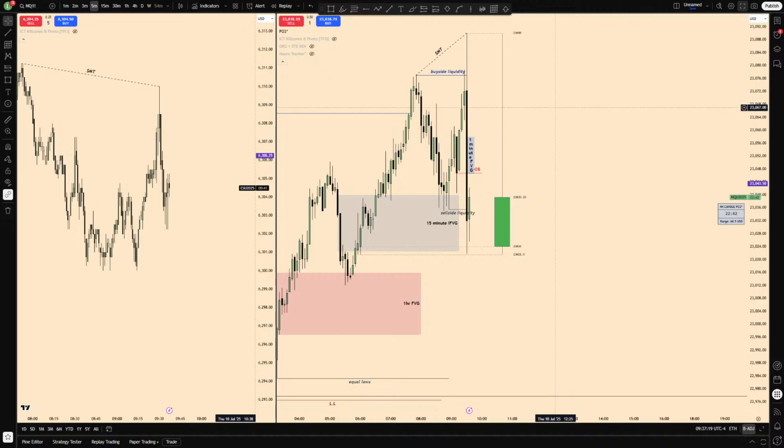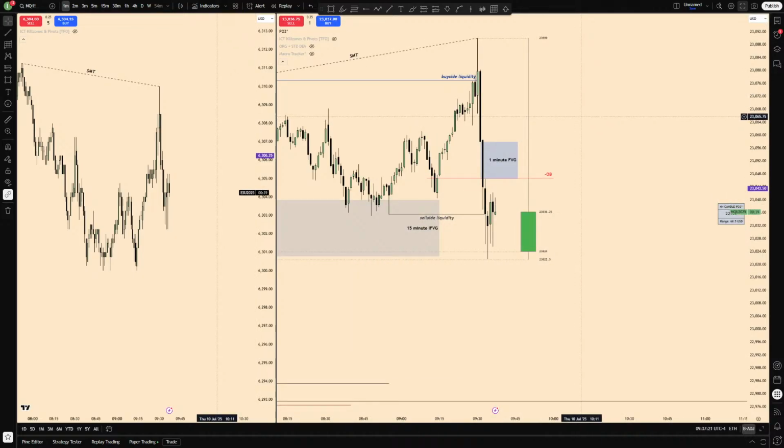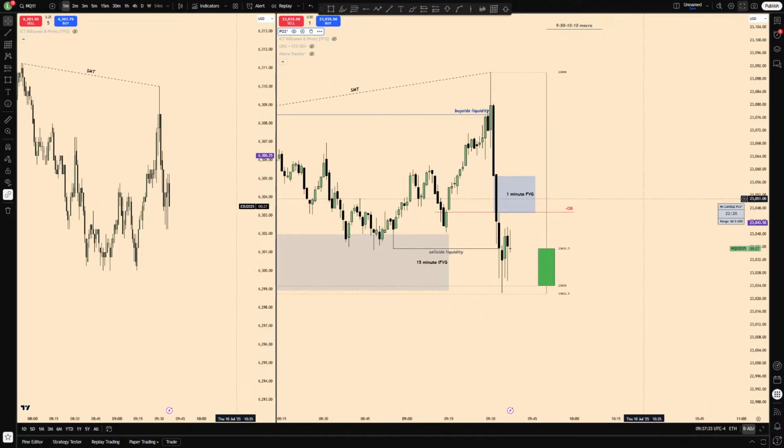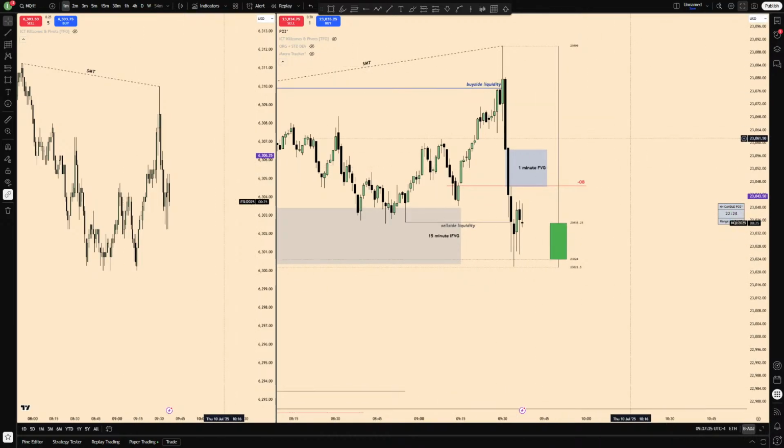I should actually be recording this for Top Step and send it in, just in case something crazy happens because I can't manage my position. You're out of it though. Are you in it still? I don't know. I can't see, my chart's frozen. I'm just gonna record just in case.